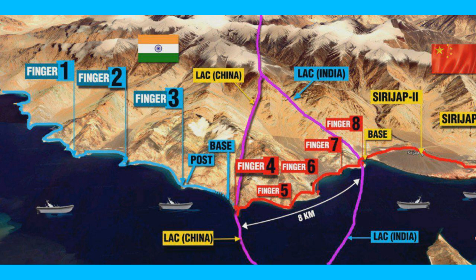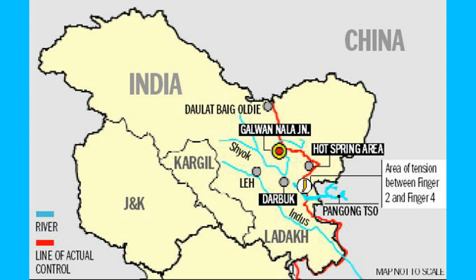So this was the overall summary of what happened or what has been decided so far. India very clearly said that it is very firm on disengagement across all points in eastern Ladakh, especially the Depsang area. It will ensure a phased, coordinated and verifiable pullback.